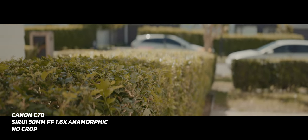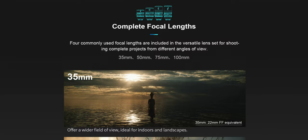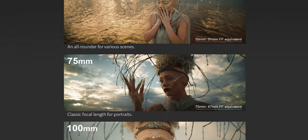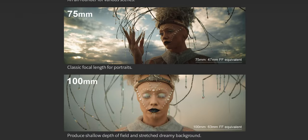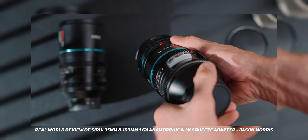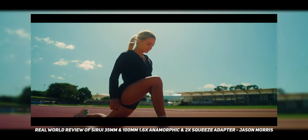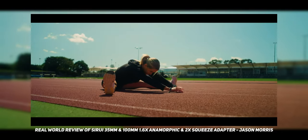Now as for price, the 50mm full frame 1.6x anamorphic from Surae will be $1,499. They also come in 35, 75, and 100mm focal lengths at essentially the same price, so you can get a full complete set. Surae has also just announced their 1.25x adapter to basically convert these 1.6x anamorphics to a 2x. So if you're wanting a more defined look or shooting on a camera that can shoot open gate or full frame, that would be a perfect option — instead of having to go to Atlas Orion lenses, which start at around $10,000 each. Very big jump up.